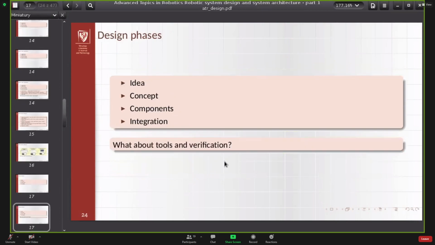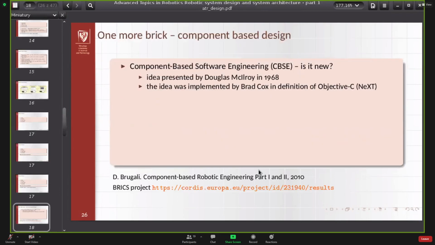Okay, so we already talked about the idea and concept, components and integration. So what about the verifications? When we already prepare the design completely, we want to test it.